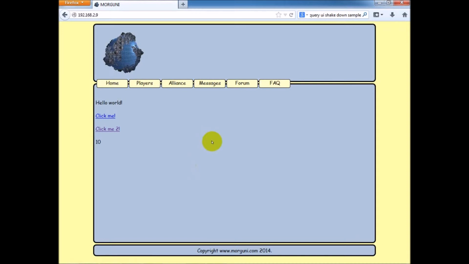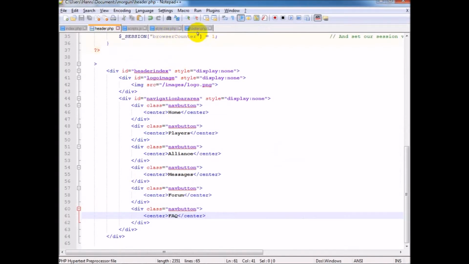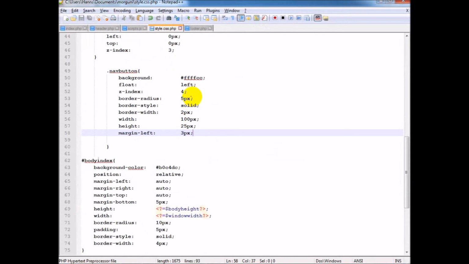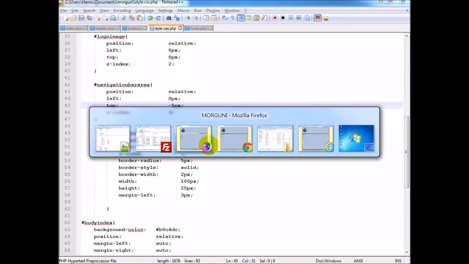Let's move them up a little. Let's go to our style sheet. And maybe here within our navigation, about -5 pixels so that it moves up our navigation bar.